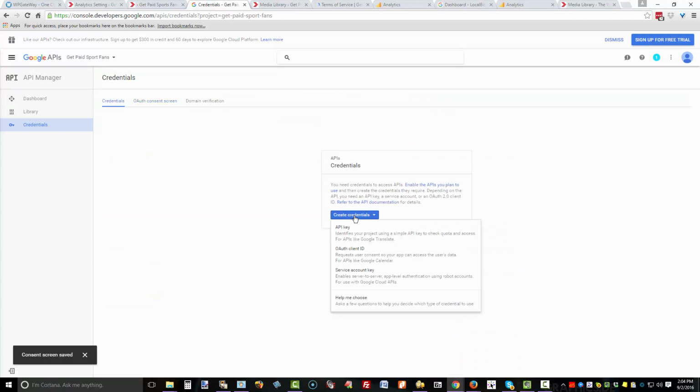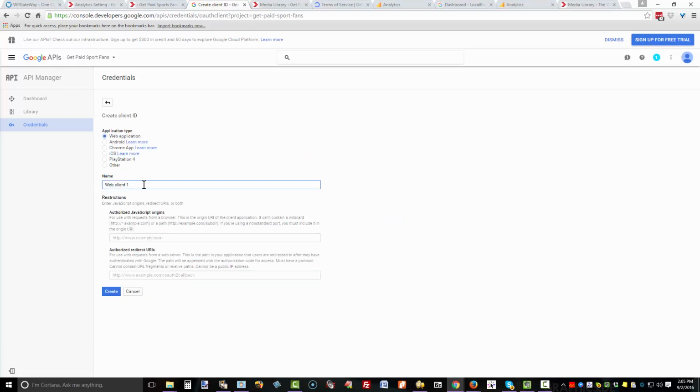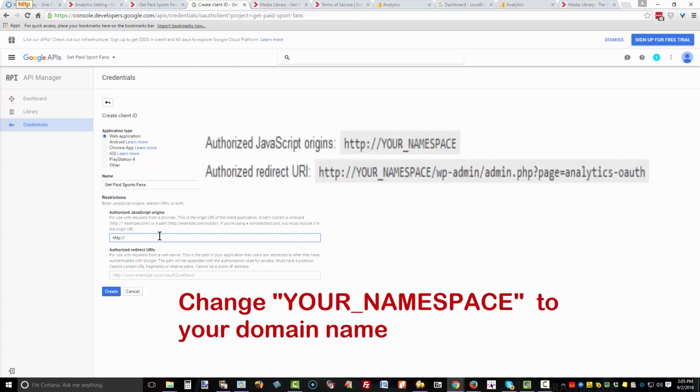Create credentials, the OAuth client ID, it's a web application. Again, name it the name of your site so that you can differentiate, and this is the link to your domain, and it's HTTP or HTTPS if you have a secure SSL.